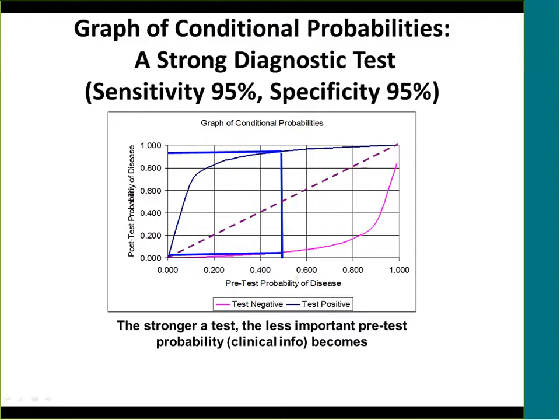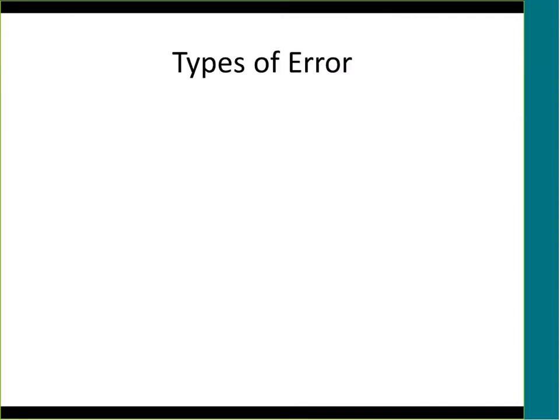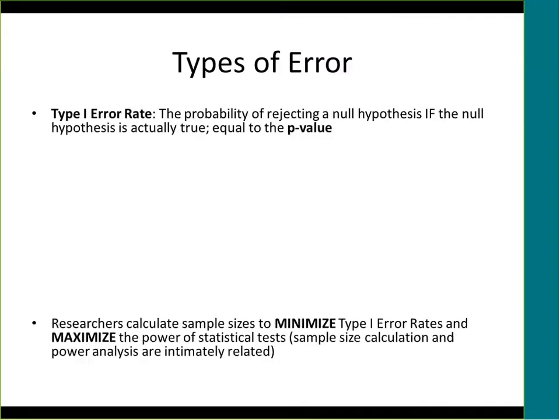Similarly, if the test was negative, we see where it intersects with the pink line, go across here, and again, there's a 2 or 3% chance of having disease in the presence of a negative test. The clinician's most likely going to withhold therapy. So you can see how this information alters physician decision making and informs what the post-test probability is after the test has been performed. I'm going to talk a little bit now about types of error.